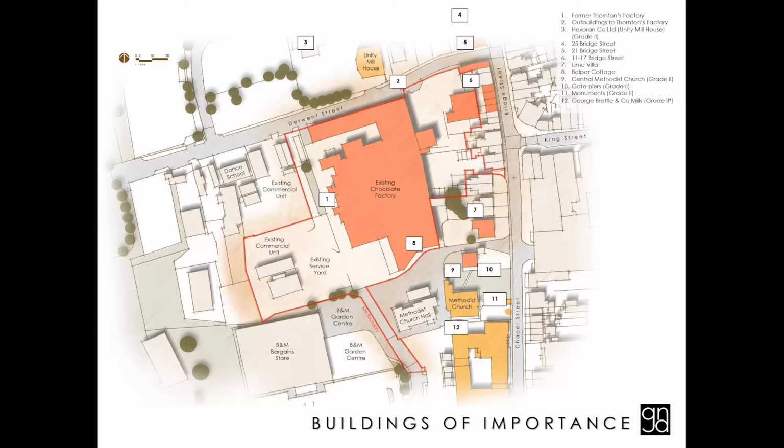Even though we were a town centre location, there's some converted residential properties along Bridge Street that house various commercial lets, such as hairdressers. But then on the back end of the site, as you go further down Derwent Street, you've got some of the older industrial units. And then we also had on one of the site approaches B&M Bargains and Morrison's on the other side. So it's a real eclectic mix.